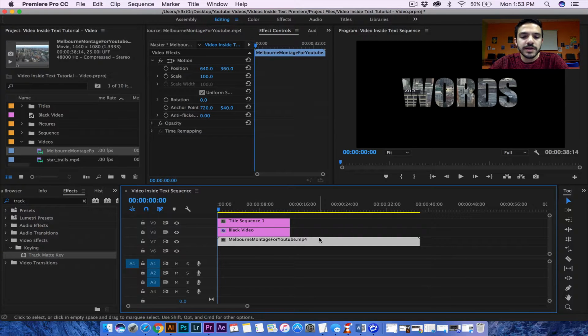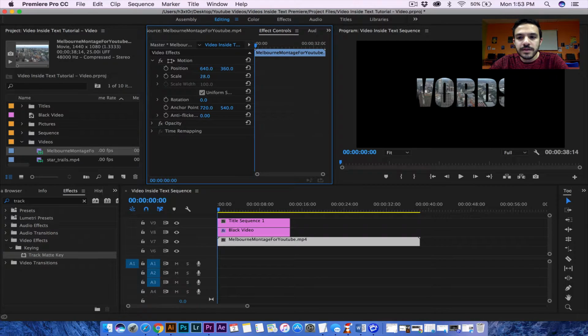From here you can select video 7 and resize it so that it's not that big, and then position it so it only takes up the letter S. Say for example you want it to be more like that, and you want this building to show up there, but you don't want this part.